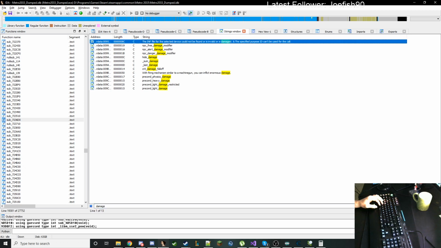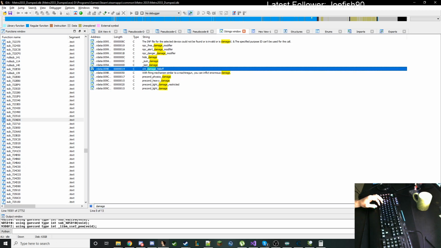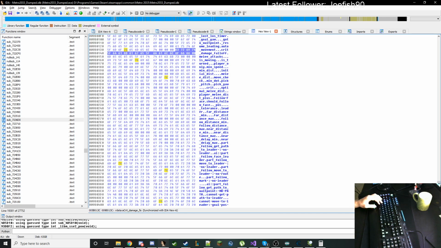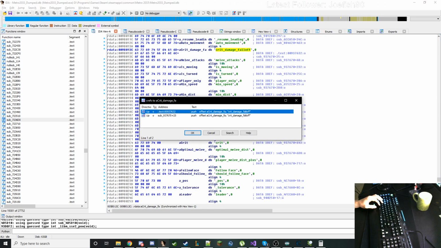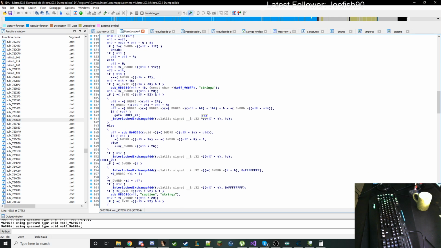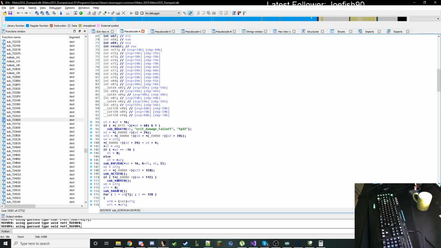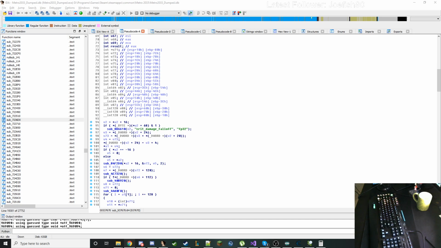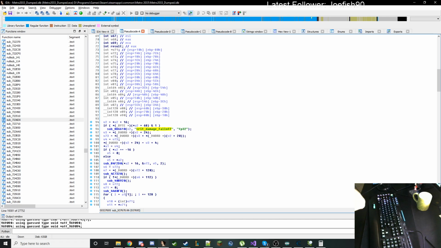Let me see, free damage monitor, the info. Last damage. Oops, do not want that. Caption, strings. Alright, cool. 40.32.